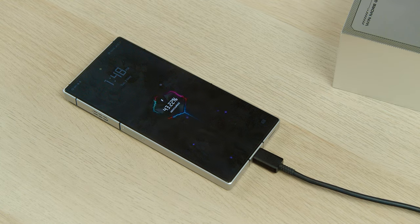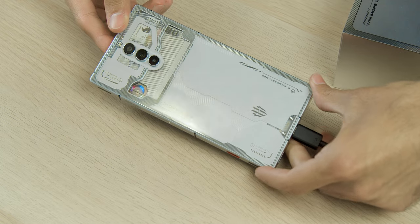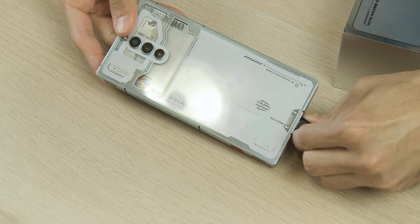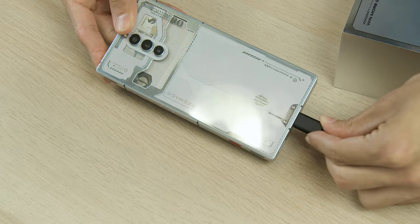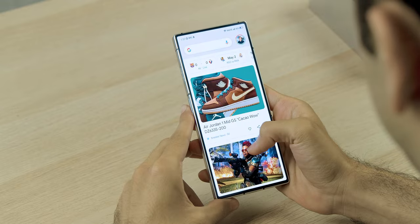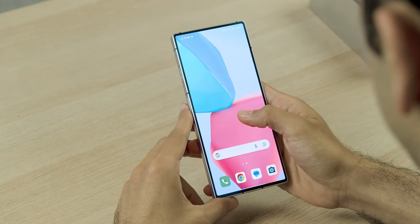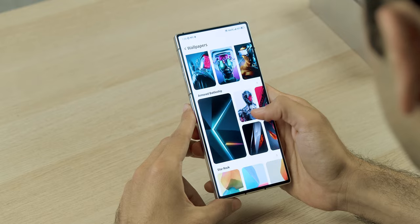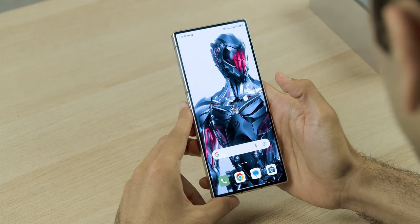From a display perspective, we're looking at a 6.8-inch AMOLED panel. As far as resolution goes, it's slightly above full HD — we'll call it full HD plus. It's AMOLED, so colors are rich, vibrant, and saturated. It looks fantastic. It's the same type of thing I mentioned on our S23 review — it's full HD, but when you look at it, you really can't tell it apart from a quad HD panel unless you start getting super into the pixels. It's a fantastic-looking display.